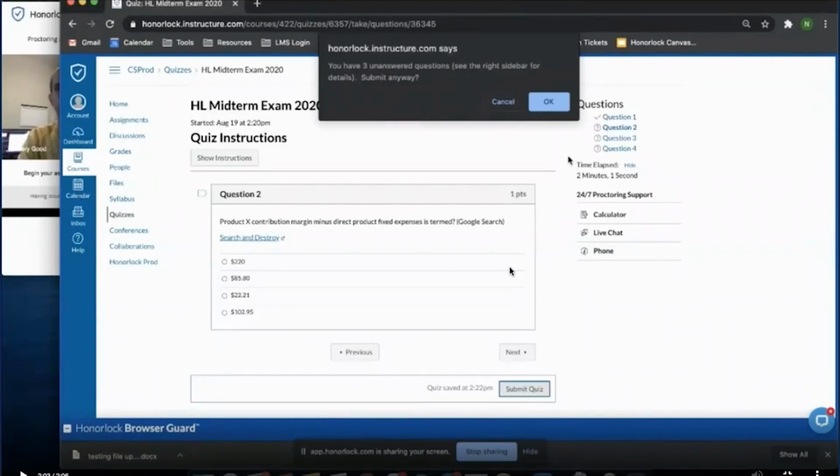Now, I'm sure you're aware that there are pop-ups in Canvas. As you can see on the screen now, this is a false positive for a test window lost focus flag. Students might have a low battery warning that pops up on their screen. That would also be a false positive.